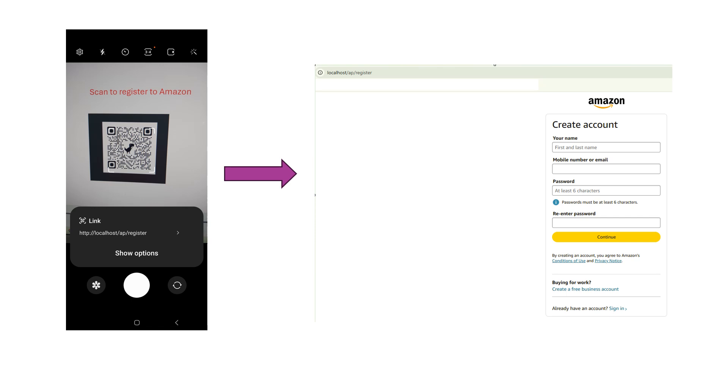So you scan it, and this is what happens. You are shown an Amazon-looking website, but it's actually a fake website. If you look at the left screenshot here, in the lower part where it says 'link,' it's not taking you to Amazon — rather it's taking you to some localhost. I just hosted this fake website on my local computer, that's why it says localhost. I can actually make it so it starts downloading malware on your phone. But basically in this case, it's taking you to the fake website, and if you were to provide your information — like your name, phone number, password — without realizing you're not actually on the real Amazon website, you are entering that into my website, and then I capture all of that data and can use it for whatever purposes.